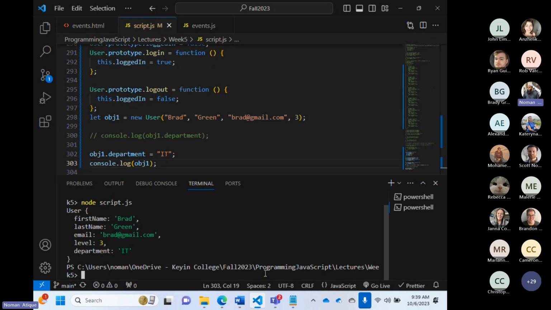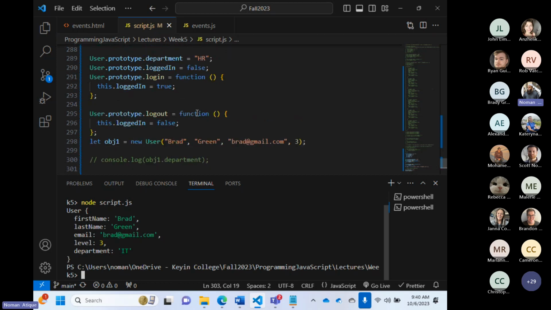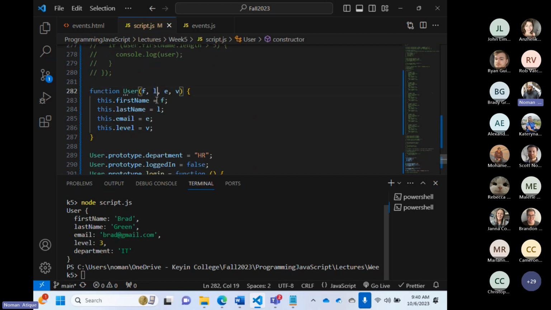What is it giving? Oh, okay. User F. Oh, this is not one. Natalina, it is L, L for the last name. This is not one. One cannot be the variable name. Natalina, you got it? I've used L, not one. I think you are by mistake using one. It's not one, it's L. One is this. Look at the difference. This is one and this is L. But anyhow, you are right, they look quite the same.